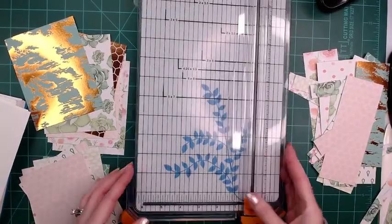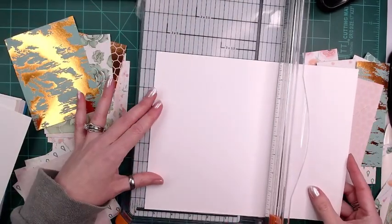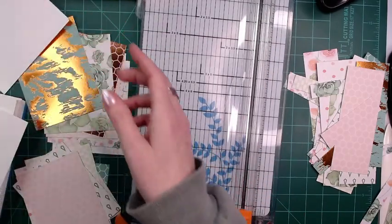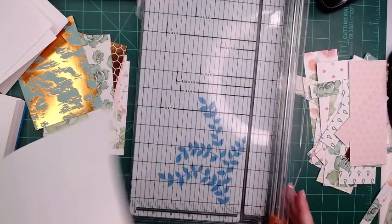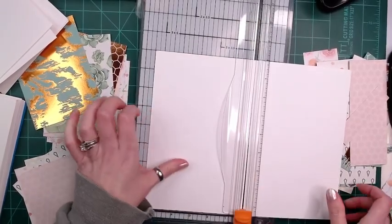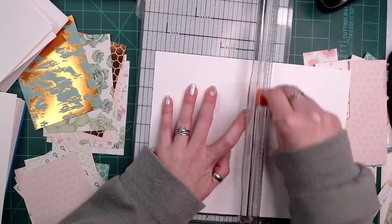So we have all of the pieces now. Just in case you do not know how to cut an A2 size: you take 8.5 by 11, on the 11-inch side you cut it at five and a half, and you get two card bases out of one sheet of 8.5 by 11. Let's cut some — usually I have these already cut, but I wanted to cut some with you just in case you did not know. You can also use colored card stock as well, but I have all of this white sitting here, and I have some colored card stock over here too in case we need it.